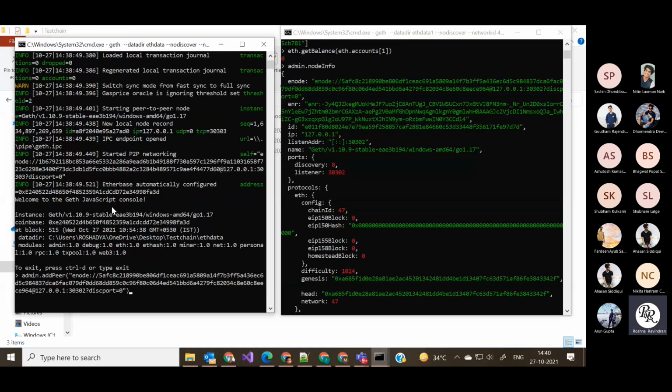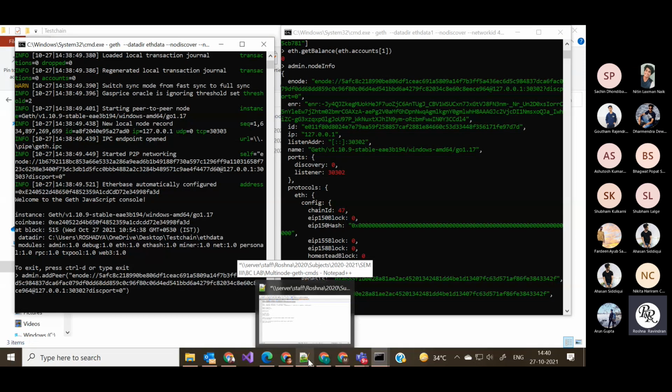It's hanging, just close it and again start it. Give geth data directory, that entire thing you have to give. IPC, everything. No discover and all that command and start. Just run it once again and then do this.